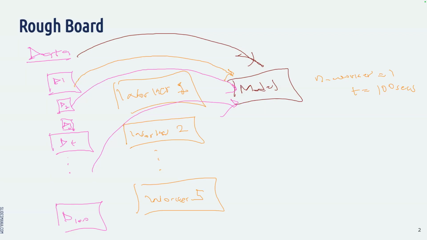So instead of having 100 seconds, in the instance where you have 5 workers, your T will be like 20 seconds. So it's faster. It depends on the number of workers you have, but you need to make sure you have them available. You need the number of processes available in your computer, because if not, you overload your computer and your loading process will crash. So you need to make sure of that. So that's majorly about workers.